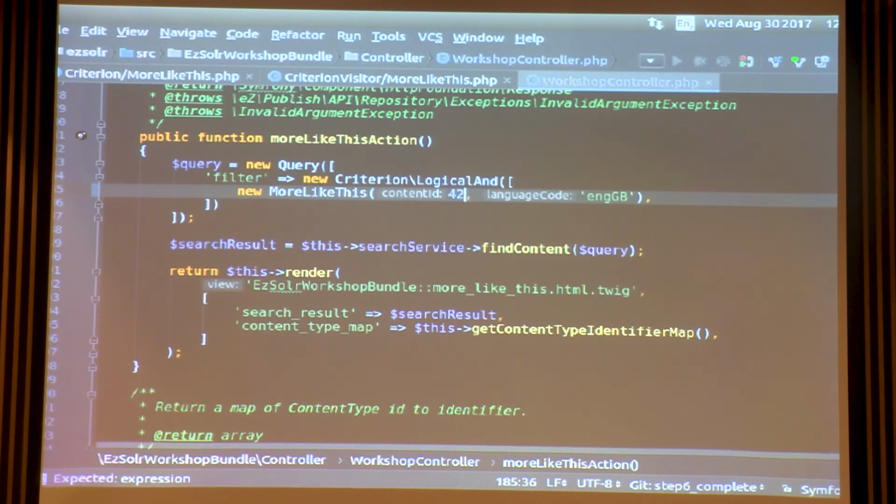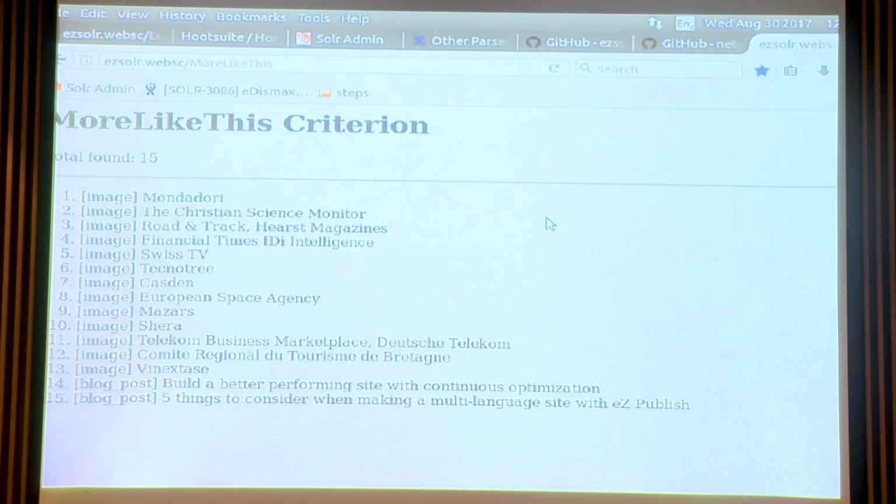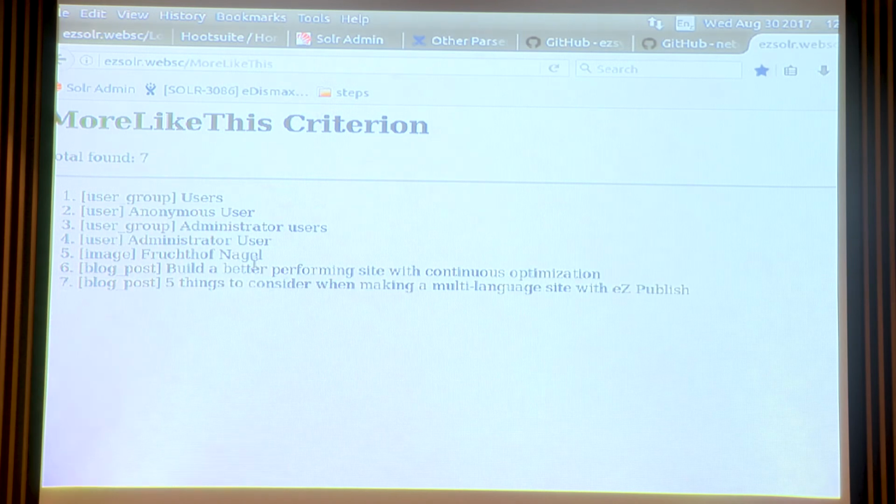So let's see how that works. Yeah, it's not a typo, it's a bug in a document mapper. Because the Solr will remove the dash when indexing. And I guess this was never used outside of indexing. We need this to make a query and not index stuff. So let's see what happens when we change to more like this anonymous users. Okay. So it finds more content like anonymous users.